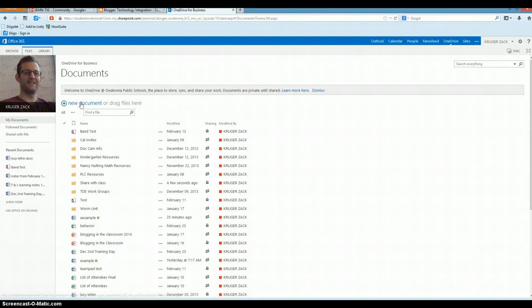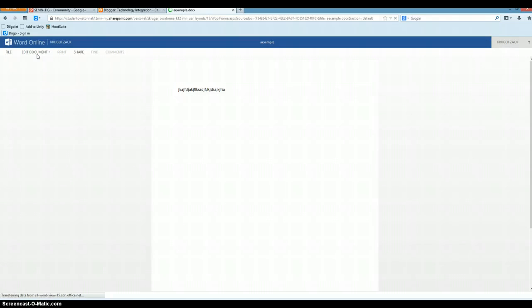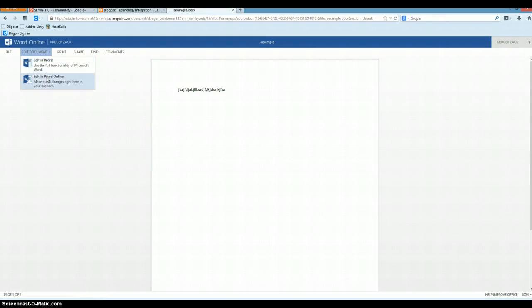The other thing I mentioned earlier, and I'll reiterate again, if you start a new document and you're editing in Word Online, so if I use my example again, and I open that up, it's going to prompt me and ask, do I want to edit my document in Word or edit in Word Online? If I edit in Word, that's fine. It'll download it to my computer and let me edit, and all the changes will be saved on Microsoft OneDrive. But if I edit in Word Online, the nice part about that is that anybody else that I've shared that with can be in that document simultaneously. So it's that live editing, which makes a really neat tool.